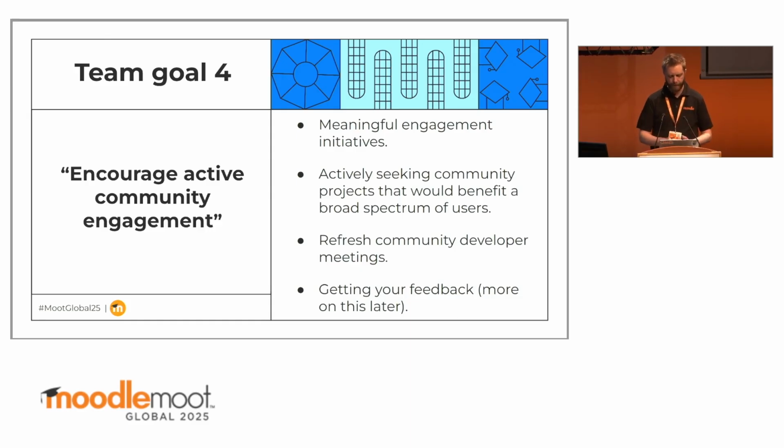An early key initiative that I'd like to do for engagement would be refreshing the community developer meetings. So we're currently aiming to do that this year. We want to have a longer term published schedule so that everybody knows when they're coming well in advance. Make it easier for more people to attend by maybe having multiple different time zones available, and also making it easier for speakers to get involved when they want to. Another early initiative as well will be getting your feedback, but I'll talk about that right at the end.